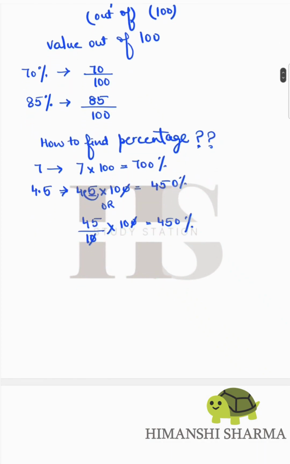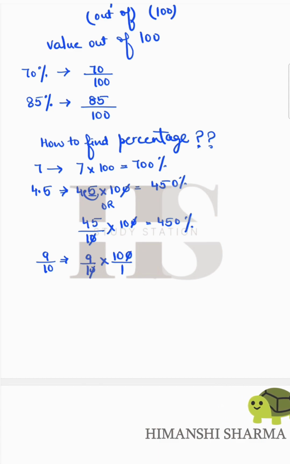Now this was a decimal number. What if I have, let's say, maybe a fraction here. So I have 9/10. Same thing I am going to follow here. 9/10 multiplied by 100. Remember कि ये जो 100 होता है, this is always in the numerator. It is never in the denominator. तो जो आपका denominator है वो numerator से हमेशा divide होता है. तो हमने जब इसे divide किया तो मेरे पास क्या आ गया, 90%.